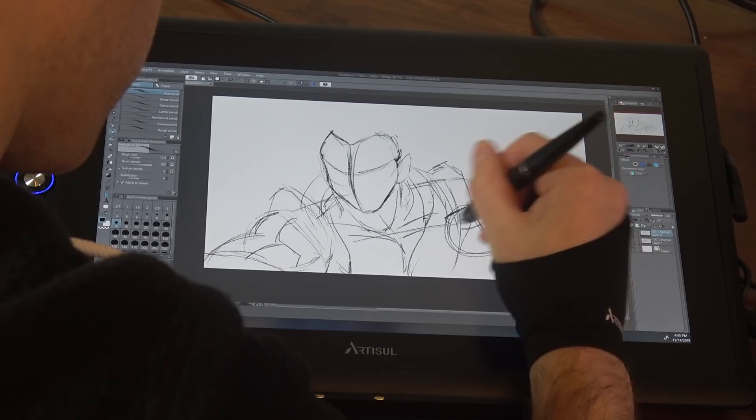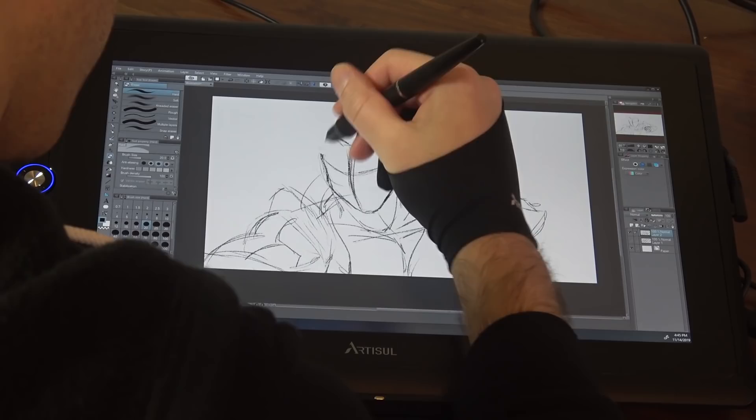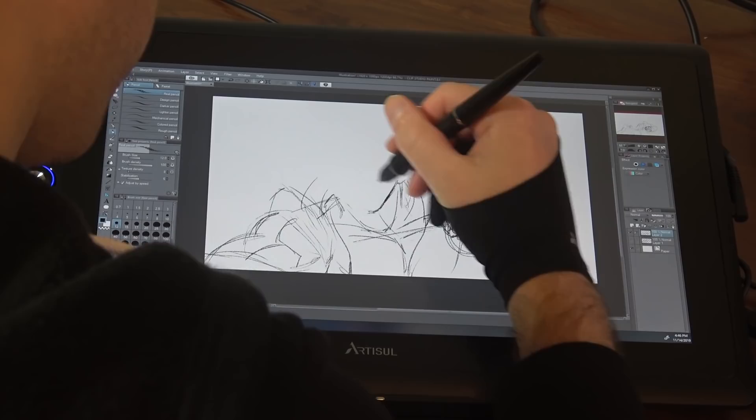The express keys are nice. The tilt is nice. Having the cords out of the way is really nice — you only need one USB plug, just plug that into your laptop and you're ready to go, which is super convenient. You don't even need to plug it into a wall outlet. The software seems really good and reliable from my first use on it. Sometimes these tablets have really bad driver errors and you just can't get them to start working, but this one I didn't seem to have a problem.